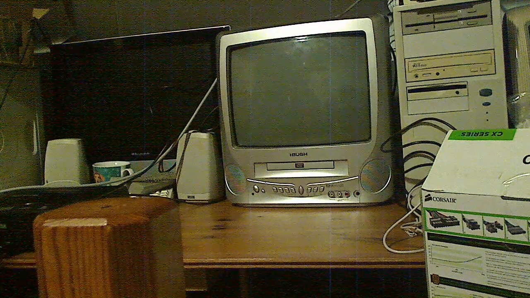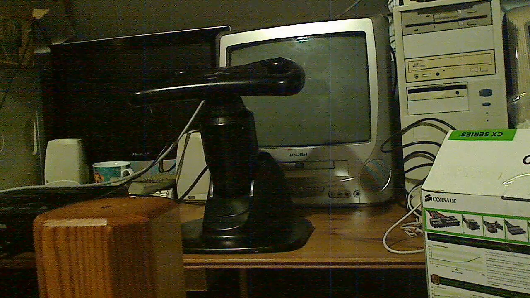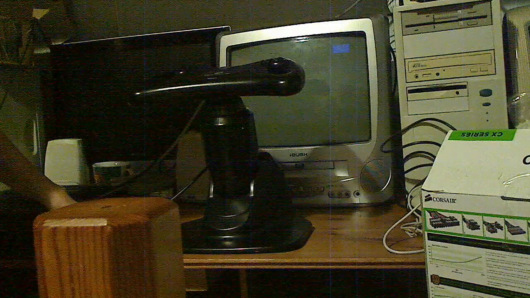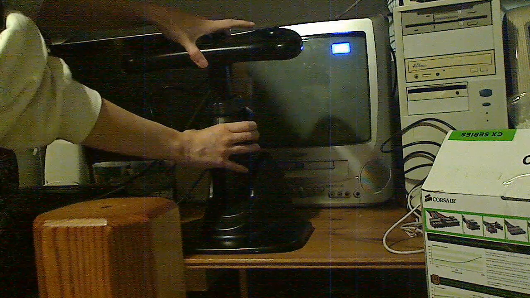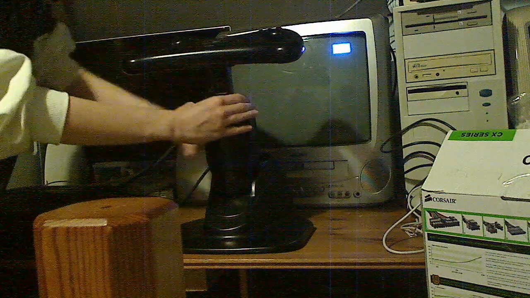Right, we're going to switch the TV on. I'm going to put Arcade Racer here. Good, eh? Now, there's some adjustments we can make to the Sega Saturn Arcade Racer. We can extend the height of it. See, so we have this to unlock and to relock.